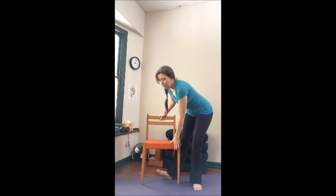Good. Press the feet out, push in the leg, tilt a little bit, take the arm up, stretch, press the feet out, breathe, and reach up to come out. Nicely done. Now for this next one, there's two different versions of it. In one, we stand with the feet separated and the knees bent. And the other, we have the feet separated, knees bent, and we're sitting in the chair. The seated in the chair position is better for those who have some tenderness in the back. I'm going to show the standing position, but you're welcome to sit.